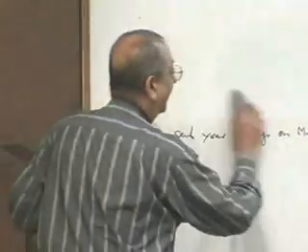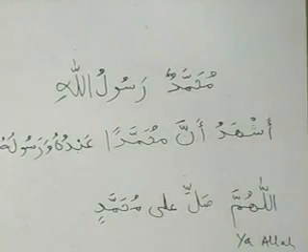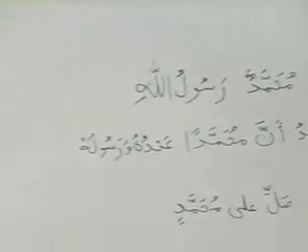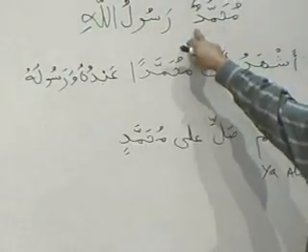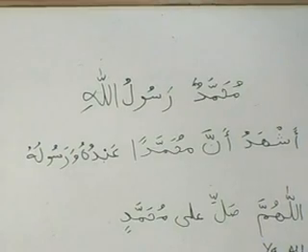You will observe this, brother. This last vowel sign in the noun will tell you the function of that noun in a sentence. What is that noun doing in a sentence? Is it coming as a subject? Is it coming as a subject of a verb? Is it coming as an object? Is it coming after a preposition? It will tell you. In its natural form, all the nouns always end with a dhamma. All the time. They change when something happens in the sentence. When they perform a different function in the sentence, then they change, brother.